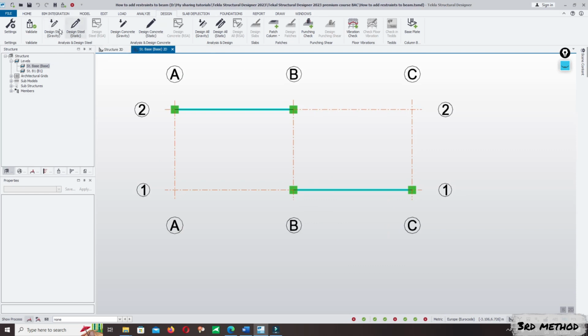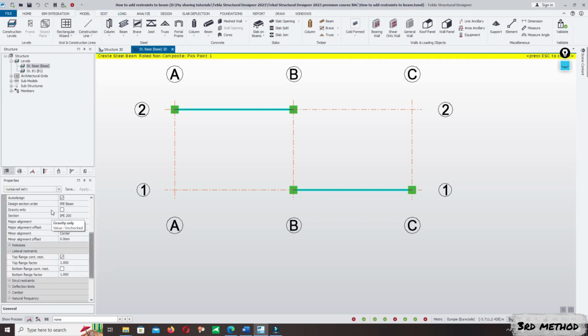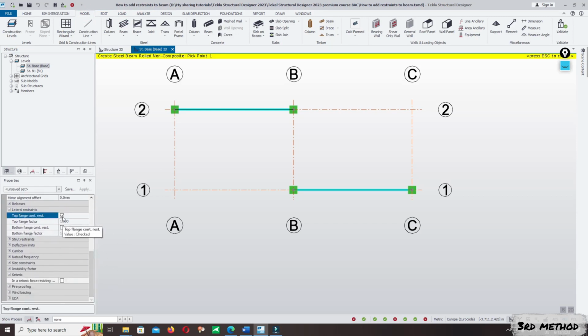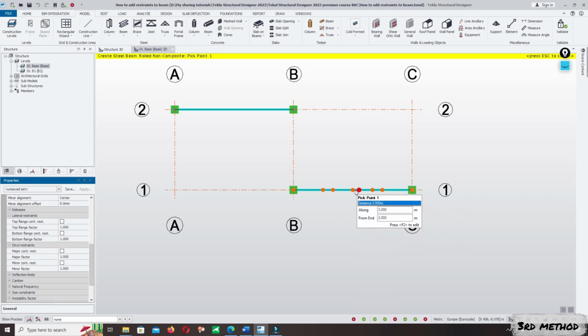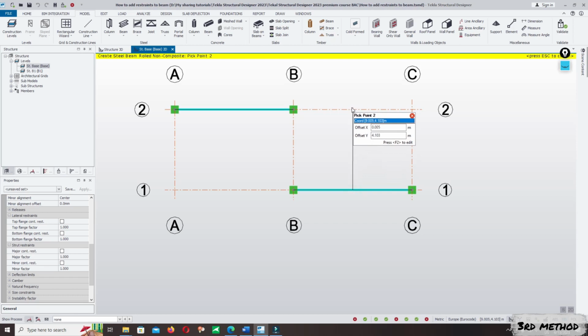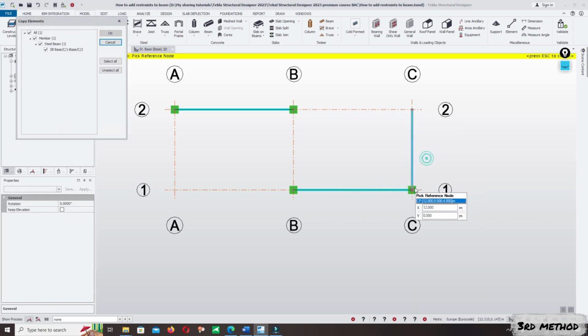Okay, now let me click on the model link. I click on beam again. Keep the section IPE 200 and the top plane continue and take it. And we do not apply any restraint to prevent lateral torsional buckling and buckling. Now let me click on the center again. Click on 1, 2. Okay. Copy.